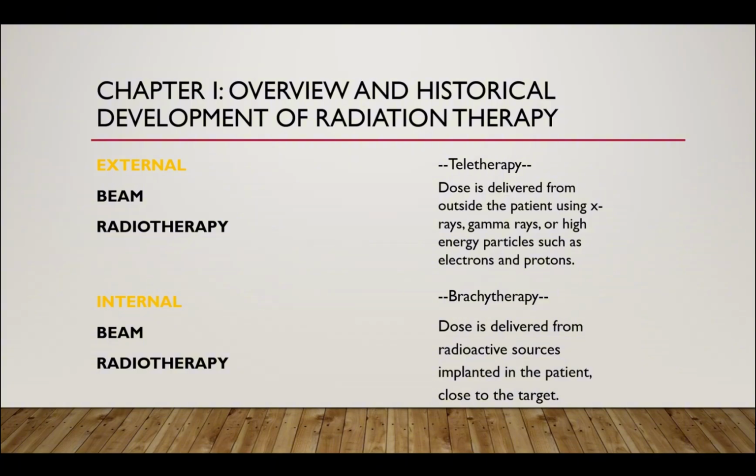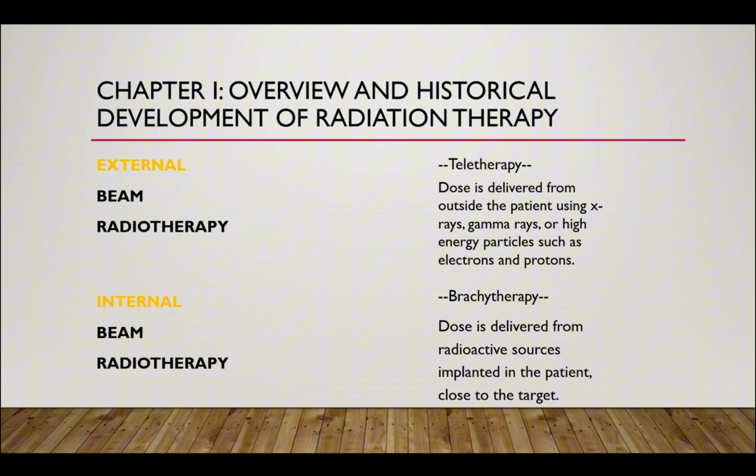The internal beam radiotherapy can also be called brachytherapy, coming from the word brachy, which means short distance. So in external beam radiotherapy, the radioactive source or the dose is delivered from outside the patient using X-rays, gamma rays, or high-energy particles such as electrons and protons. In external beam radiotherapy, we have to take note of the word outside. We have to take note of the word outside the patient because we use machines such as the LINAC to generate these radioactive sources and deliver the radiation to the patient from a distance or from afar.